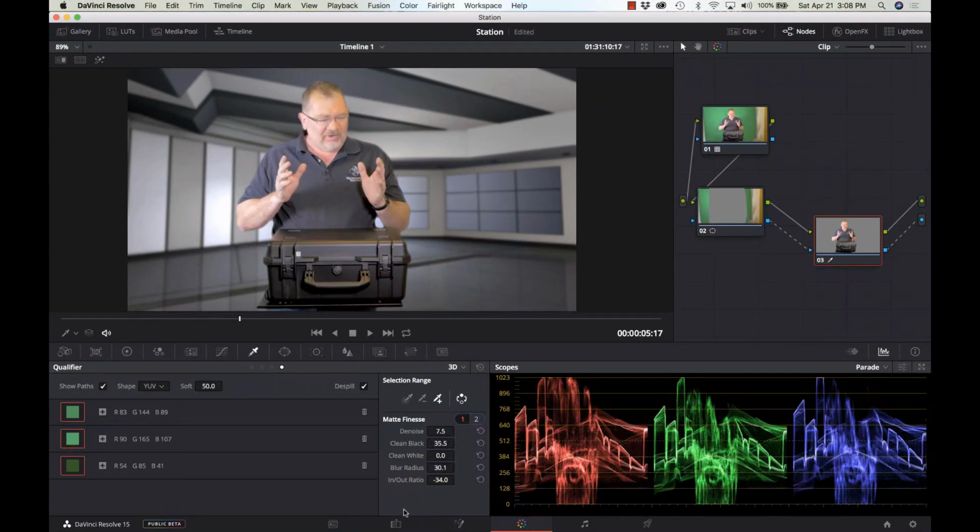So, that's the basics of doing green screening with DaVinci Resolve 15. Again, a lot of this stuff is very similar even going back to 12.5 or 14. But in 15, we have some new tools that make it a lot easier, make it cleaner, and it's faster, and it's more accurate. So if you're going to do green screening with 15, this is the way to do it.